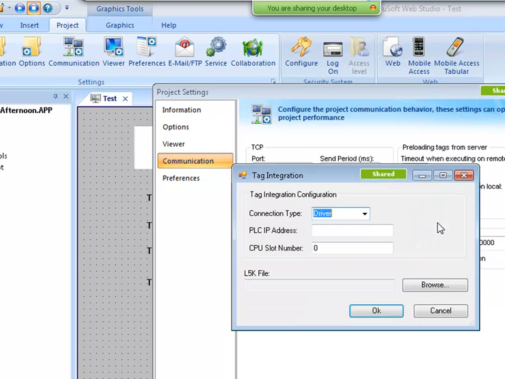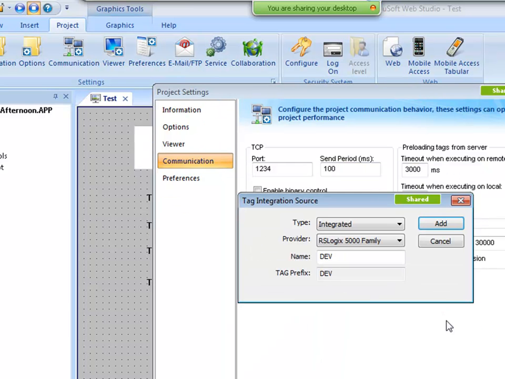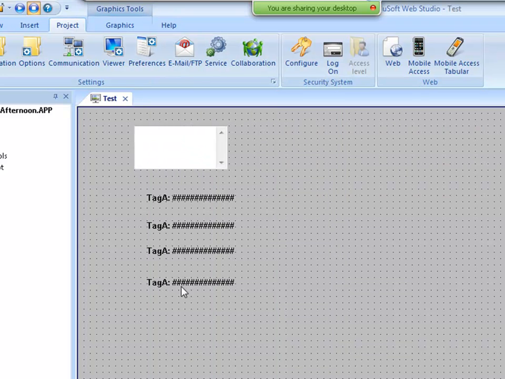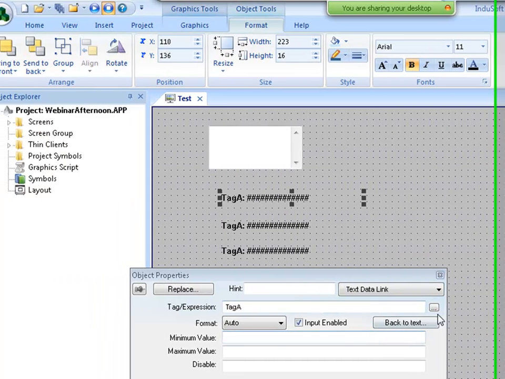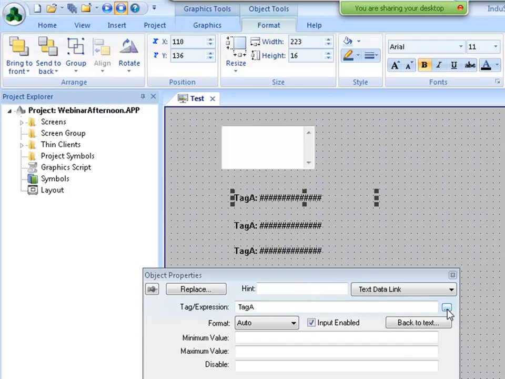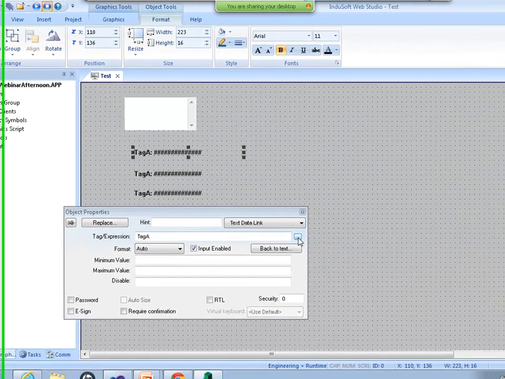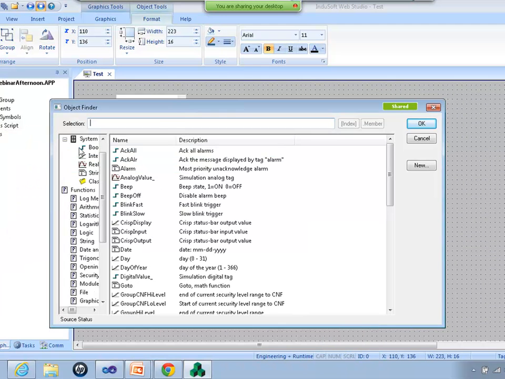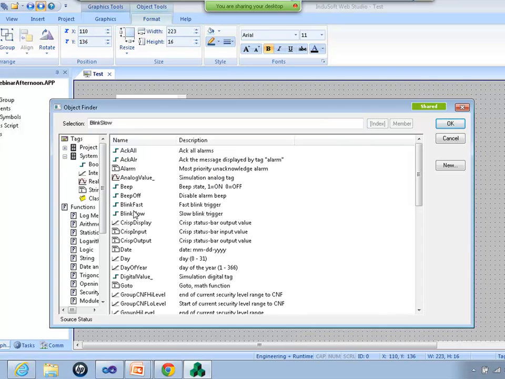So if you add it to your project, you can just browse here the L5K file generated by the RSLogix 5000 programming software. And InduSoft will automatically access all the tags created in the PLC program. So as you configure the screens, the math sheets, any interfaces that require tags in InduSoft, you can browse tags, and we automatically display a new icon here in this tree view for the ControlLogix PLC, and then you can browse tags directly from the PLC program.